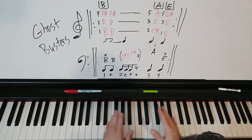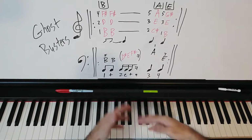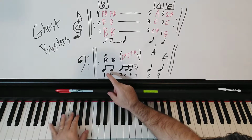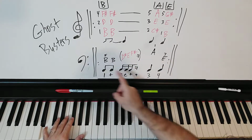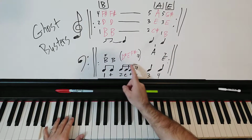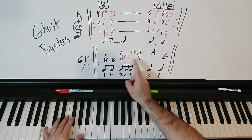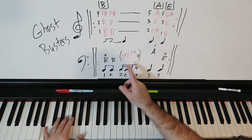So back to the key of E. There's a couple loops you can practice playing, and that we'll try with the recording of Ghostbusters. So the first loop, and we're going to go way down here to a low B. Here's the bass line riff of part 1 of Ghostbusters. We're going to leave this little fancy middle part out right now so we can just hit the roots of the chords. This is a fancy bass line that if you're intermediate or advanced, we can add in.